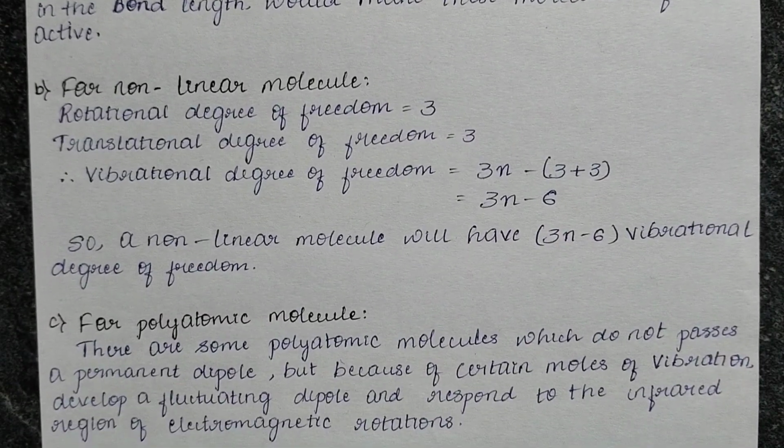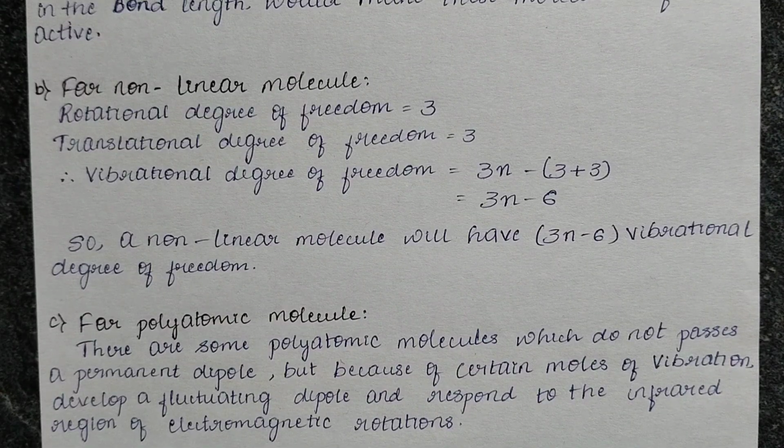And for polyatomic molecules, there are some which do not possess a permanent dipole, but because of certain modes of vibration, fluctuating dipoles develop and respond to the infrared region of the electromagnetic radiation. So some polyatomic molecules will not possess a permanent dipole moment. This is because there will be three or more atoms in a single molecule, so their bond lengths might be different or the same. If the same kind of atom is present in a molecule, there will obviously be no dipole moment, that is, zero dipole moment. If there is zero dipole moment, we know they are infrared inactive.